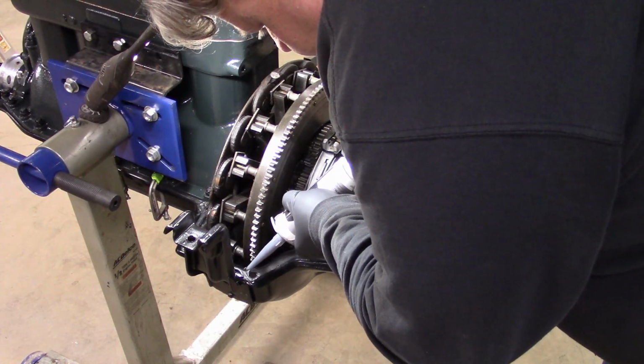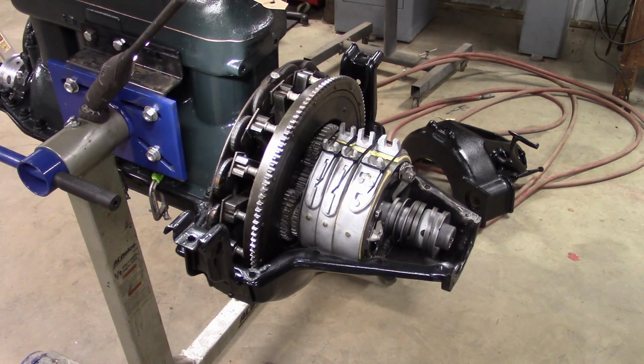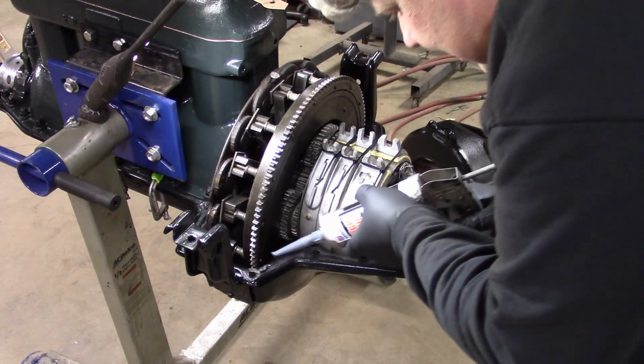I think we're just about out of product here. All right, it's time to change into a new one. So keep that in mind when you go to buy sealer. You're going to take 2 of these. You can just reuse the same nozzle tip that you did because it's full of sealer. Just screws right on and you won't waste it. There we go, just like that.